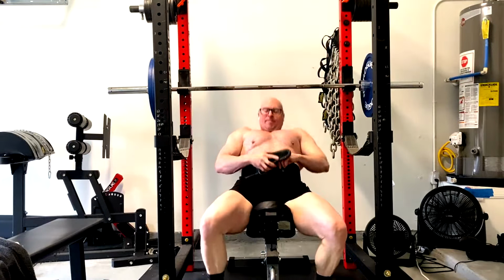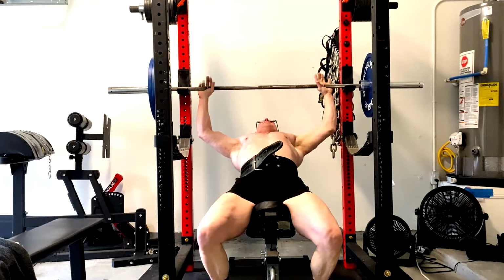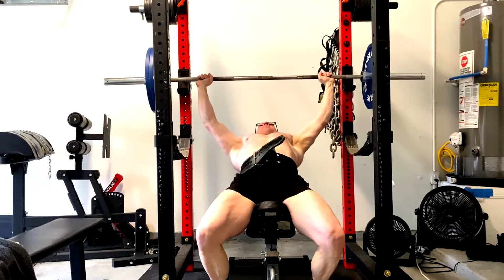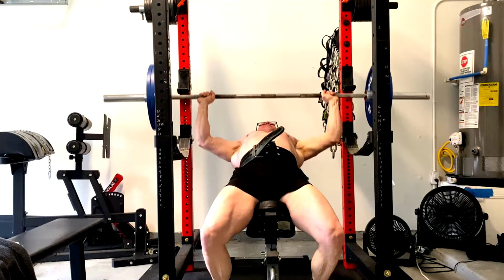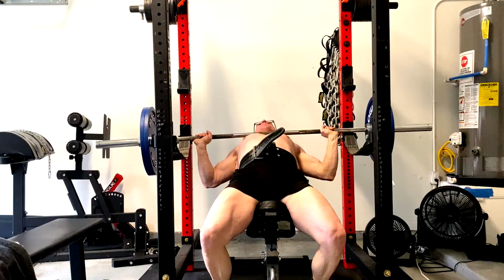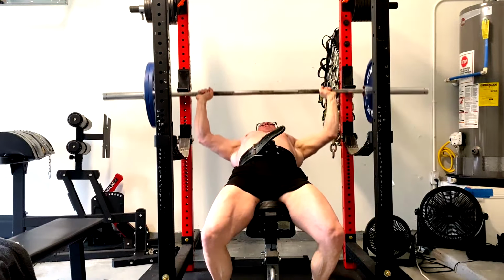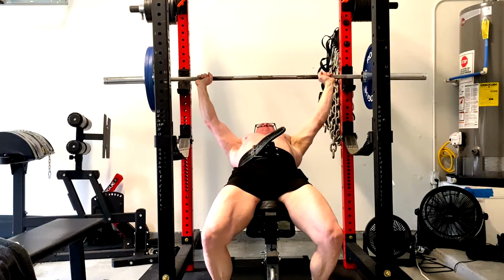If you're doing it with a bar and you don't have properly stacked wrists, what do you mean by stacked wrists? Notice when I'm doing most of my pressing here, the bar is over my wrist bone, and the bar stays directly above my elbow. So look even at that incline there. Notice where the bar is. Is it back up in my palm or is it down over the wrist? The weight is completely over the wrist. That's what I mean by bad form, right?